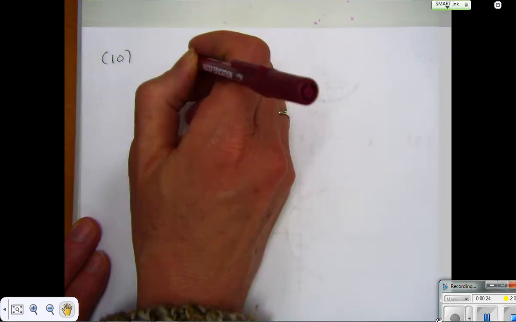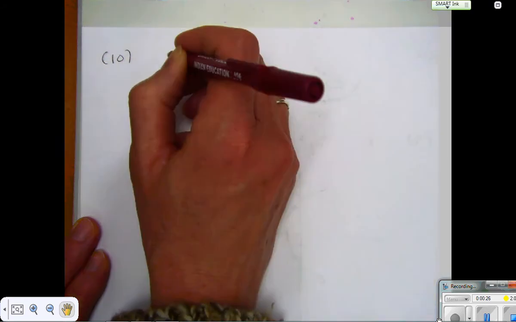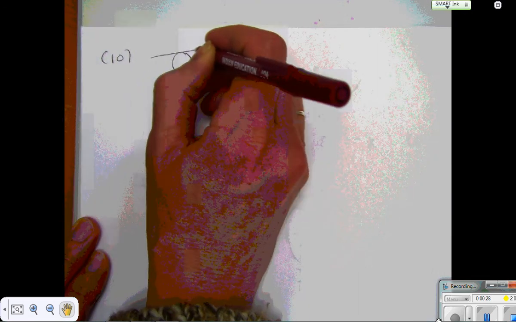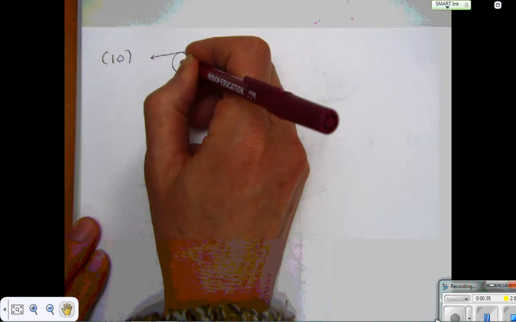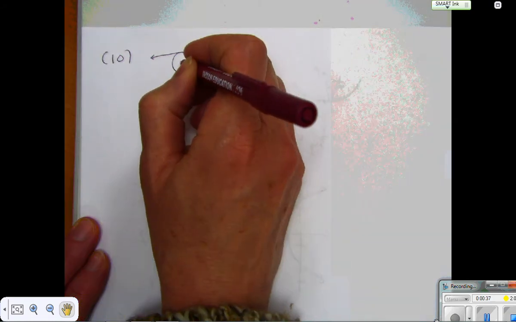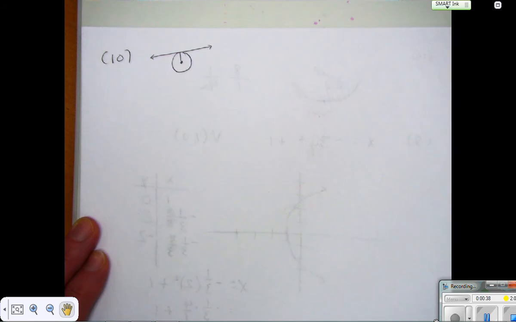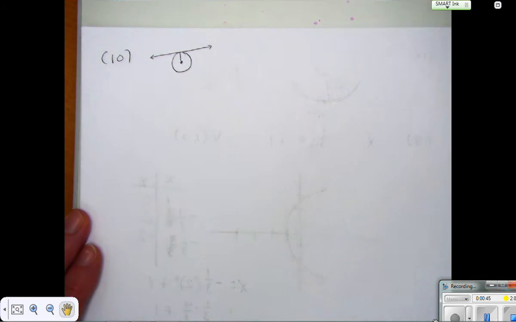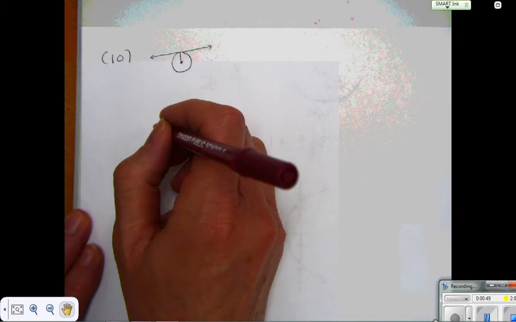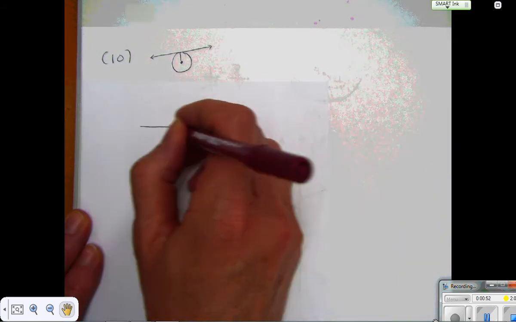So if you have this circle out there and a line is tangent to it, it's just going to touch the circle in that one spot. So then your circle, here's the center. If you drew a line from the center to that point of tangency, it's going to be perpendicular to the line. Okay, so I'm going to use this description. I'm going to graph a part of the drawing as much as I can graph, and we're going to figure out where the center is, what the radius is, and all that stuff.